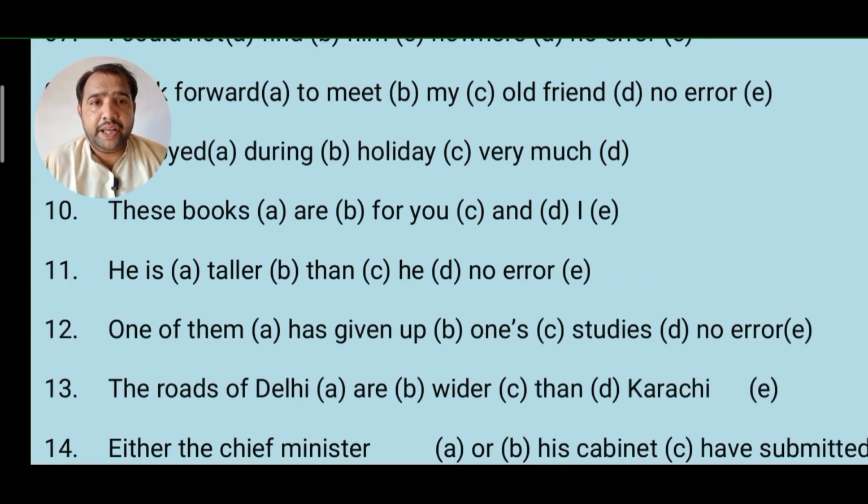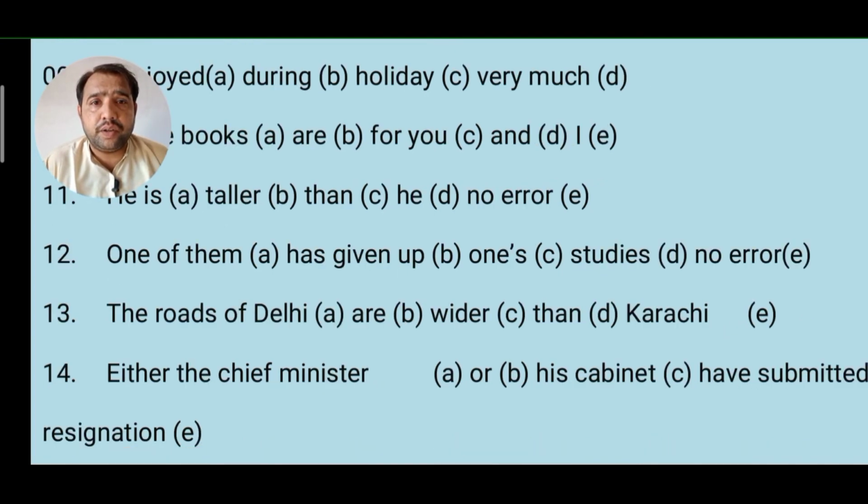According to number 11, he is taller than he. Here it is in correct form. Why? Because in the earlier sentence we discussed that after a preposition we have to place the objective case of pronoun. But here we have made a comparison between two pronouns. When two pronouns are compared in a sentence, here we need their subjective case, not their objective case. So here it should be he is taller than he, not he is taller than I, he is taller than we. So here we should say he is taller than he, not him.